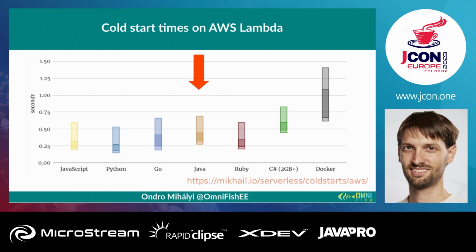And in the result, you can see that Java compares very well with the other languages. It's not significantly worse than the fastest runtimes, where the fastest are Python, JavaScript, and Go, more or less the same. Java is just a little bit slower, but it's negligible because it's all just milliseconds, or up to half a second, so hundreds of milliseconds. And the truth is, if you switch to JavaScript or Go, you don't get much advantage in startup time.